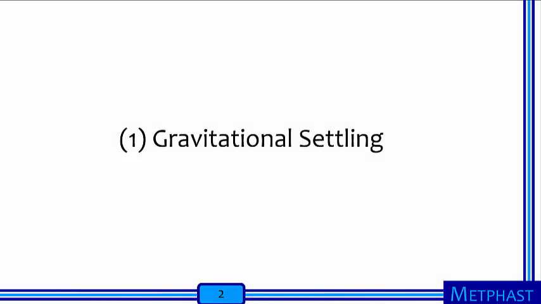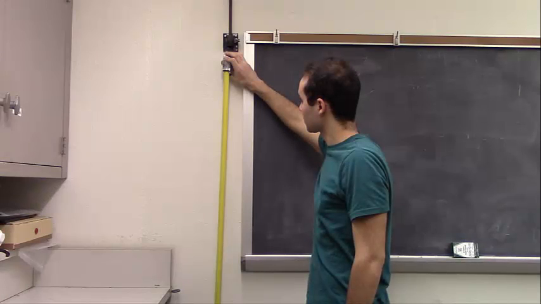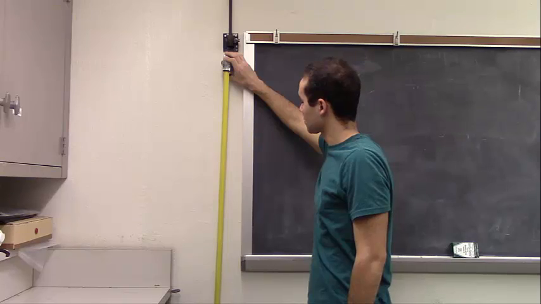The first part of this activity looks at gravitational settling. Using a tape measure, learners should measure two meters high on the wall. Learners should then put a piece of tape at this point on the wall.